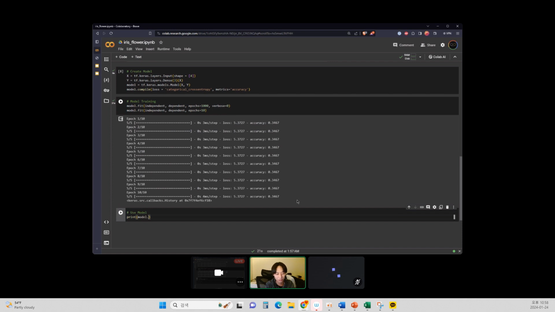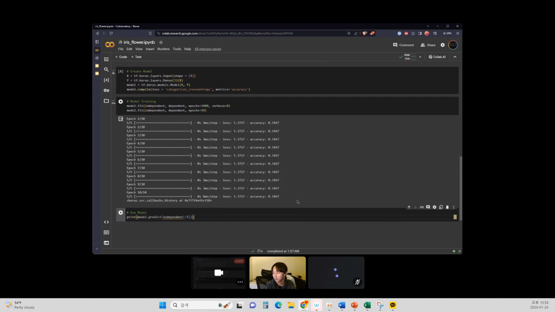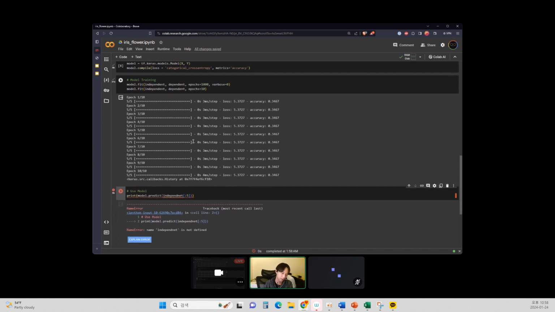Print model.predict independent, and then we're going to index it from 2, 5. We run this particular set of code here. We already have a model. What is the error? I expected this to be an error. Oh, we made a typo. That's not the word I wanted the error to be.